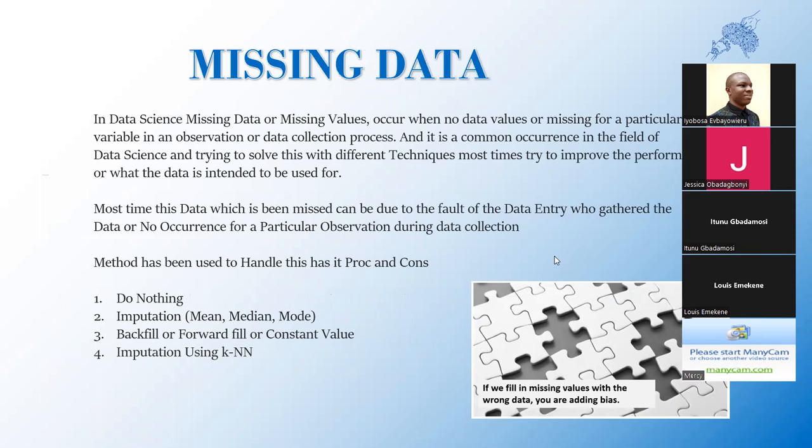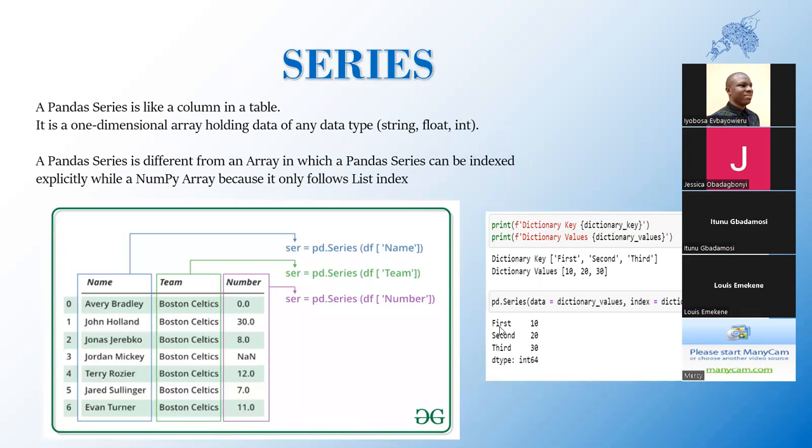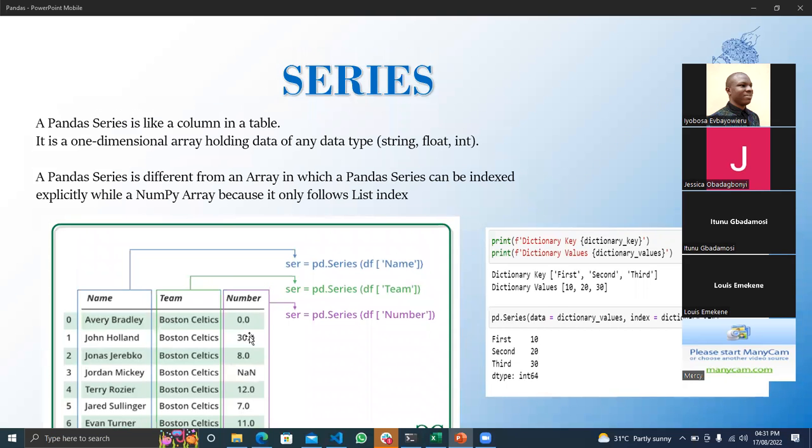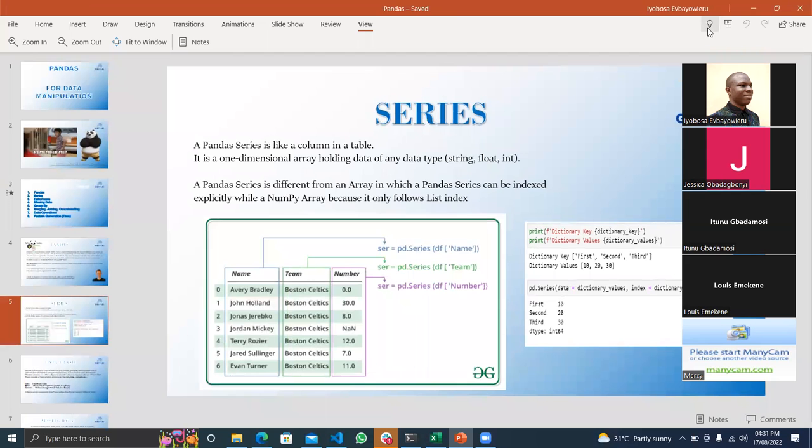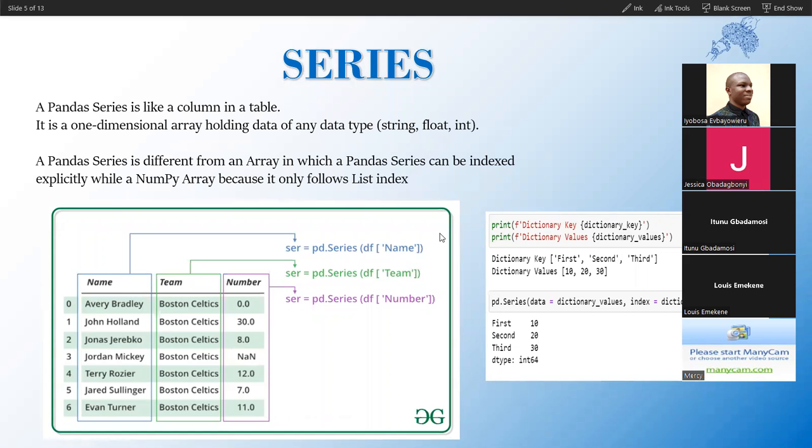With discrete data, you just pick the most common value. So let's say in this data set there's 0, 30, 8, 12, 7, and 11. Maybe we'll have another row where there's another value, 30. In this case, 30 will appear twice, so we can say that 30 is the mode of this data set. So what you do is basically pick the one that appears the most.